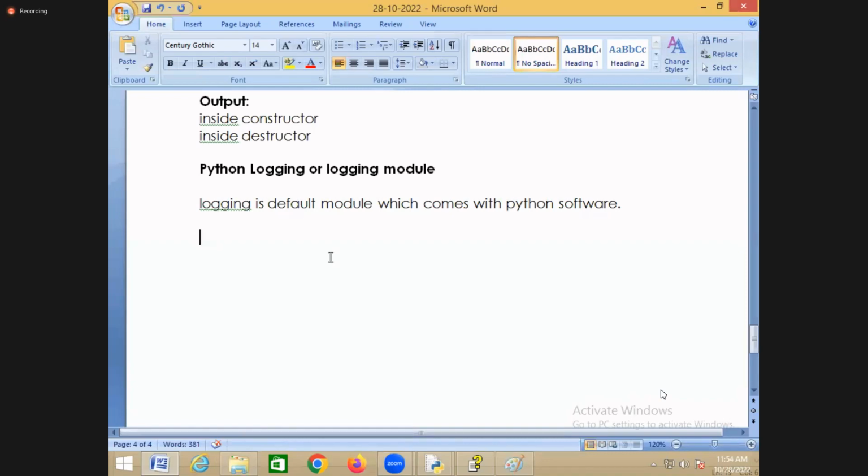Then after developing the project, once the project development is completed, you have to delete those test messages. That will become very complex. Then you take the help of the logging module.